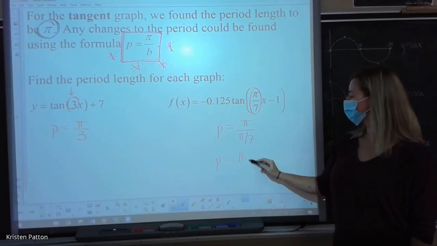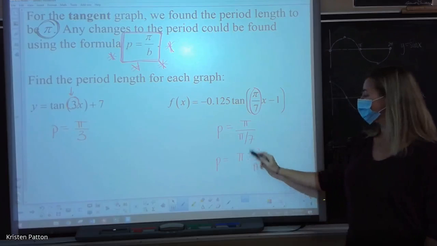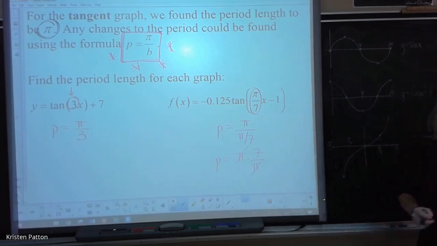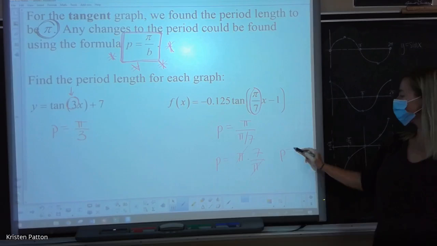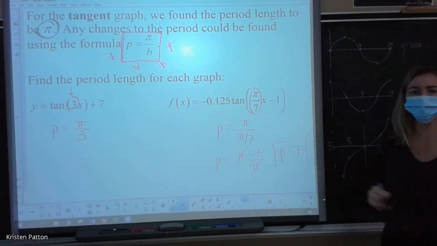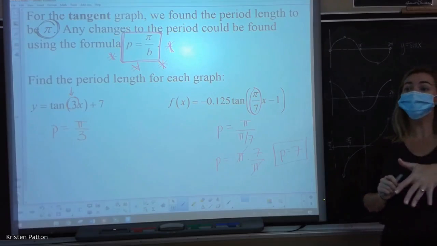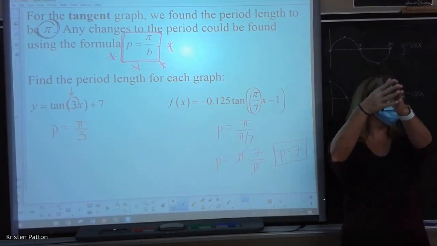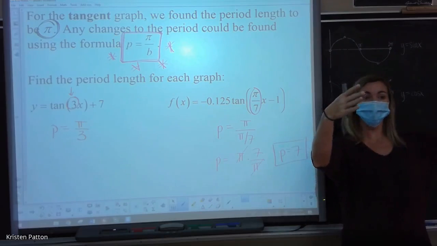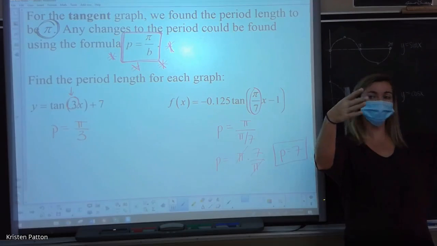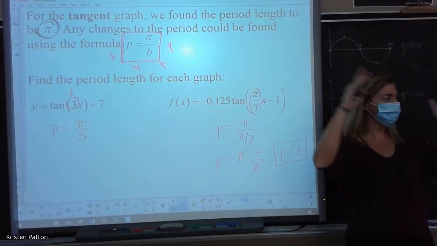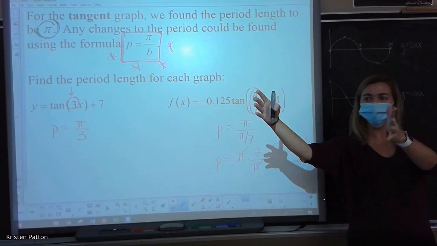Multiply, you switch it. That's right, we're going to switch and multiply. Flip and multiply, same thing, right? Which is great, because then the pi's go away, which means my period length is 7. So yesterday we were graphing sine and cosine, then we'd set up our x-axis to go from 0 to 7. But if it's a tangent graph, half of it's going to go on the right and half of it's going to go on the left.